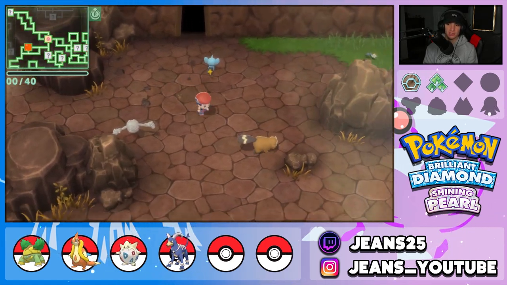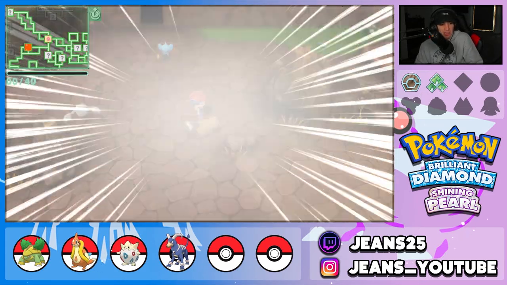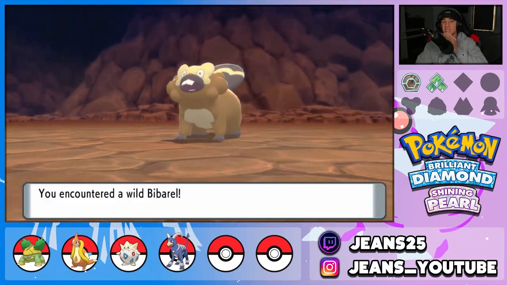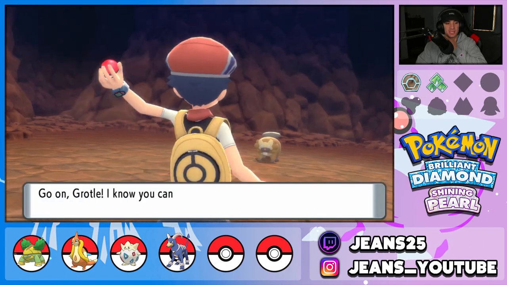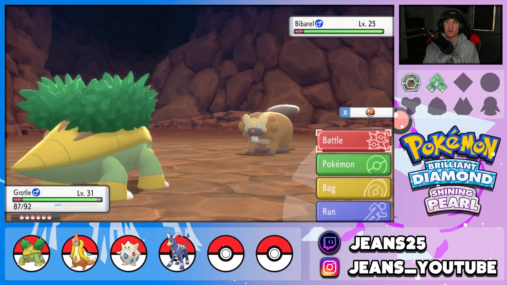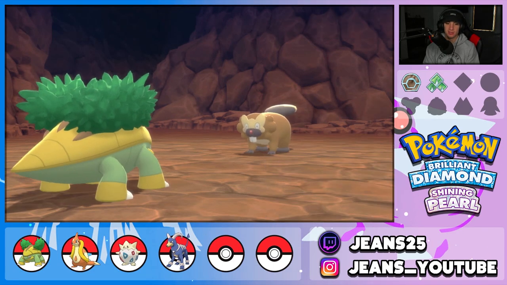Barboach aren't bad. Let's whip up on a Barboach. Let's see how much XP a Barboach can give us because he is second evolution. It is water, so he will be super effective. And he'll be a decent level at the same time. So let's make it happen. Barboach out on the field. Oh, he's level 25.